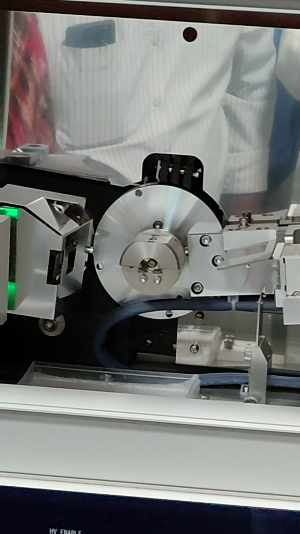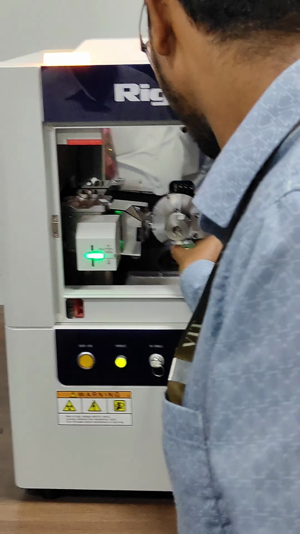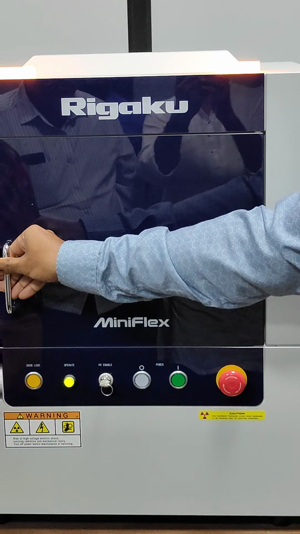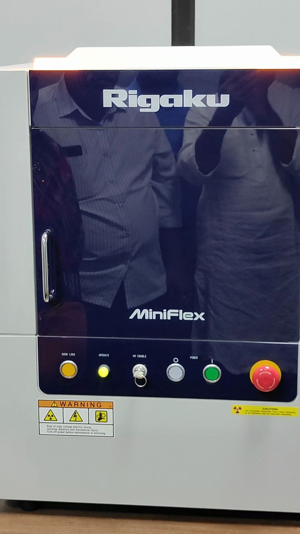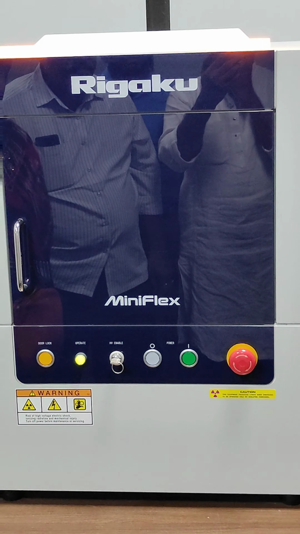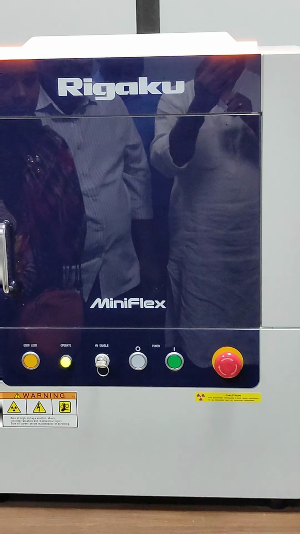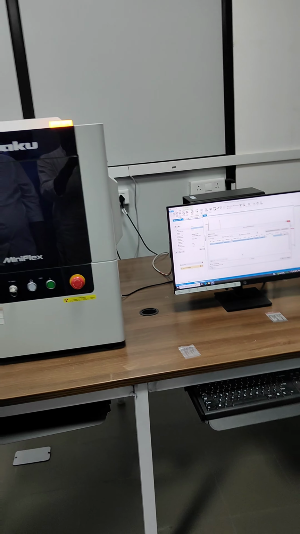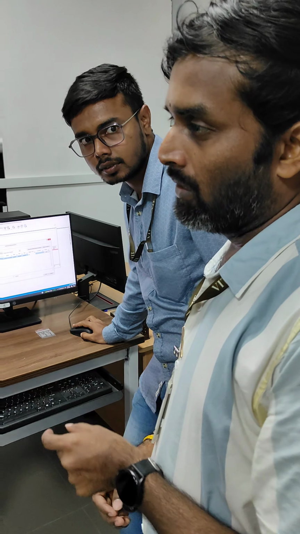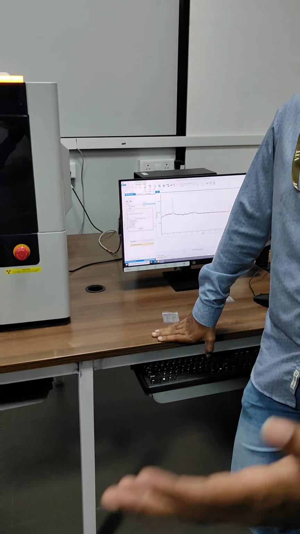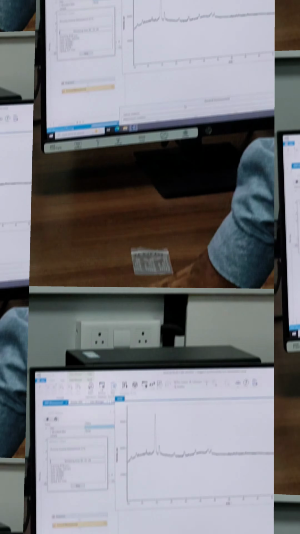This is XRD, inside the XRD. Generally the source is constant, and in the sample stage the detector will rotate automatically. But for tabletop, benchtop or floor-top it is theta-theta, where source and detector both will move and samples will be fixed. You get overall information, so it is averaging from all points of the sample.